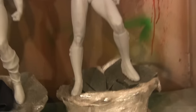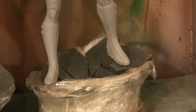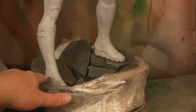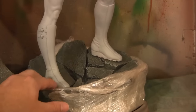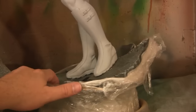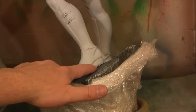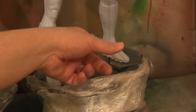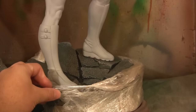All right, guys, a small little update. I lost footage, of course, when I had to redo my computer. I lost footage of how I did the boots, but basically what I did is I filled in the little notches underneath there, and then I just notched out where the boots kind of were. So this fits the whole Power Girl Mandicon a little bit better, at least with the boots. And it's not much. It's just simple filling it in, taking a Dremel tool and notching it out. I just made sure all the notches were kind of even, and I did it for those boots as well.